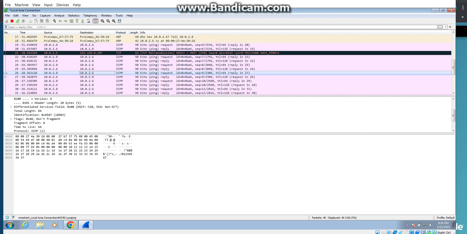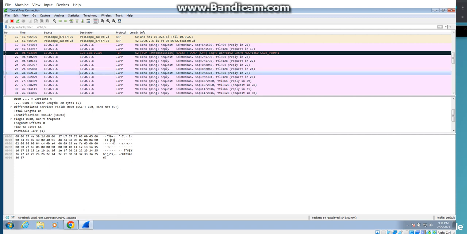We see ICMP request. And for ICMP request, there are a few things within the packet that we need to take note of. The first being the type and code of the packet. A type that equals 8 means it's a request packet, and if it equals 0, it's a reply packet. So when these codes are altered or do not seem correct, that's a sign of suspicious activity.